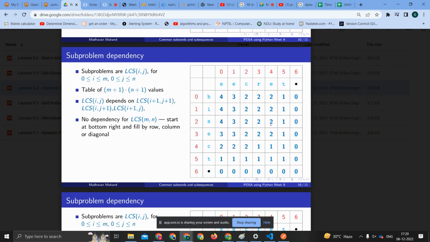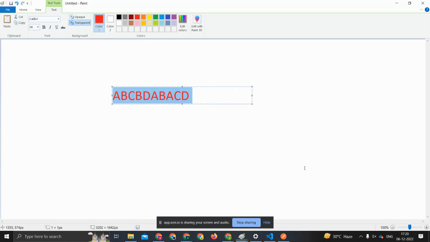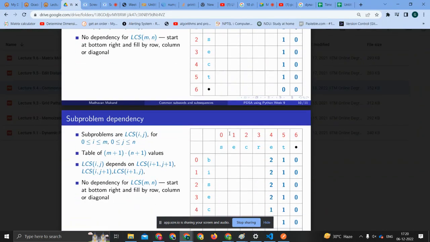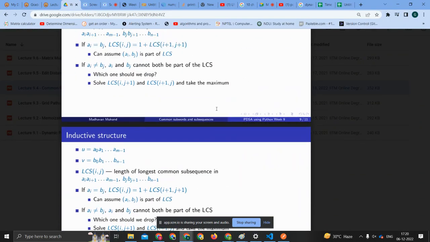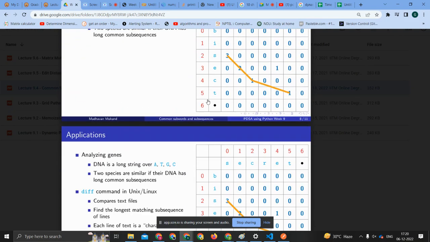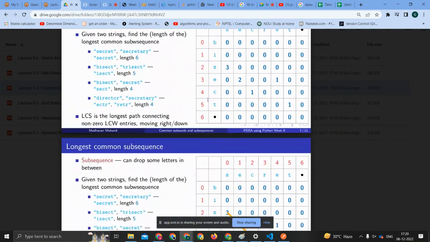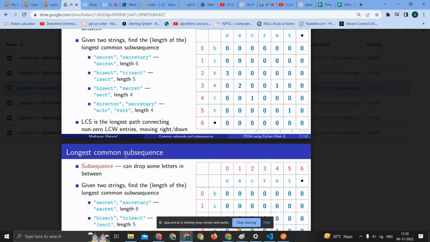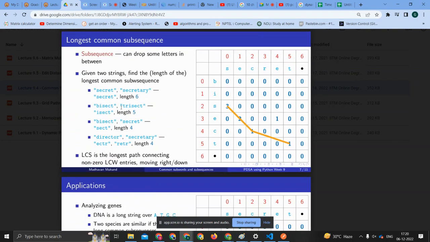That's what I was wondering. Okay, so what does that represent? Now let's come to the point. What are we waiting for? This is the sequence. A subsequence can drop some letters. This is how we did this one also, no?